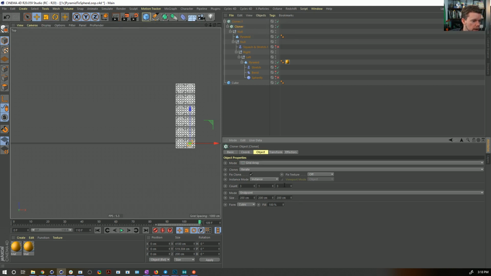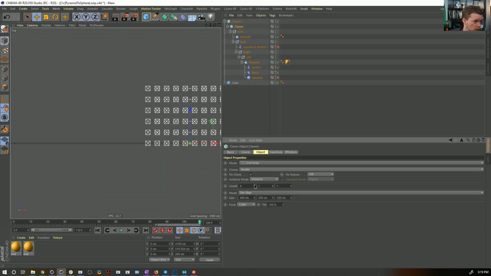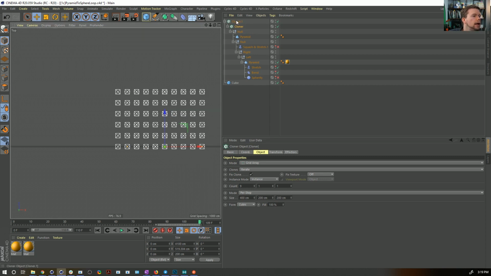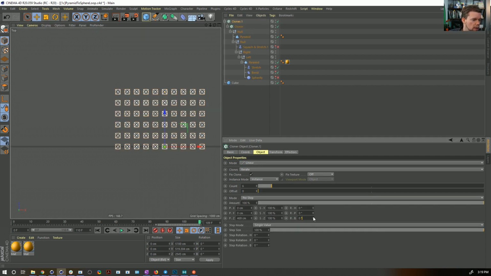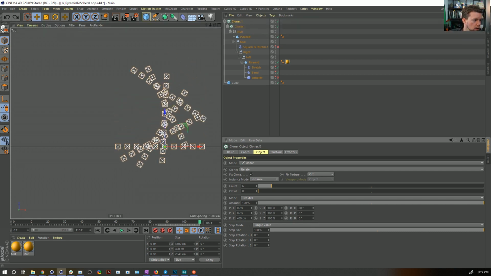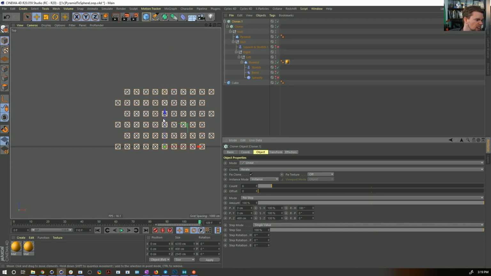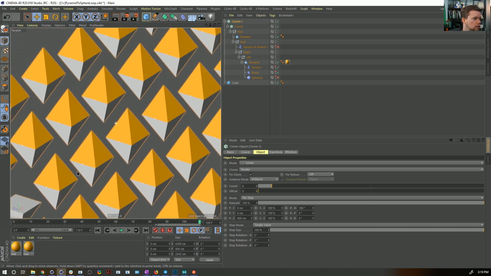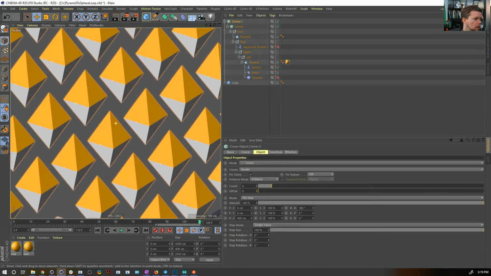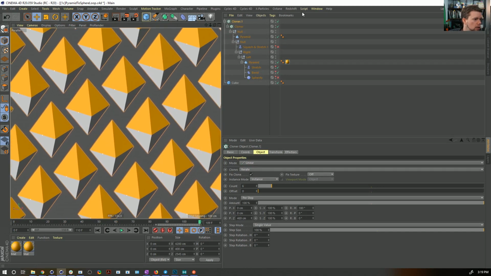I don't want height, and we've got X is what we want, so Z should be 1. And now I'm going to say per step should be 400 units, and now we can make more of these. And now we got a bunch of those. But now I can grab my second cloner, and I can grab our per step spin, and I'm going to spin these here. And now if I tell it to spin 180 every step, then now you see it's actually alternating. And what that means is if we have our perspective correct, and if we center this up, might need to extend it by one more line.